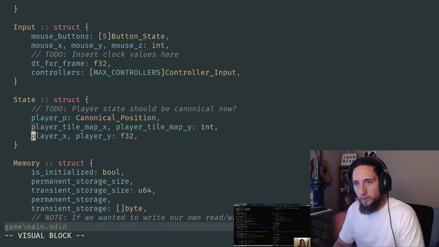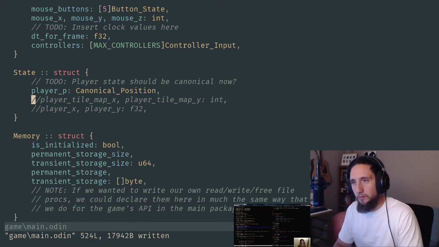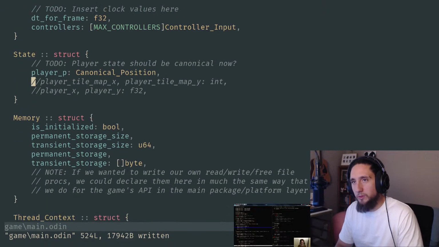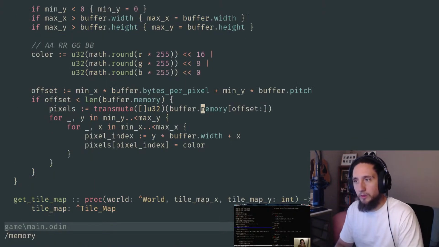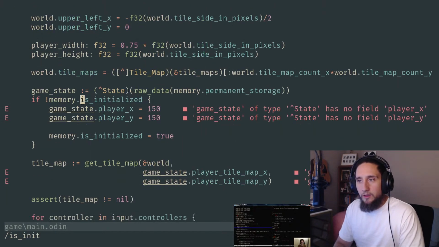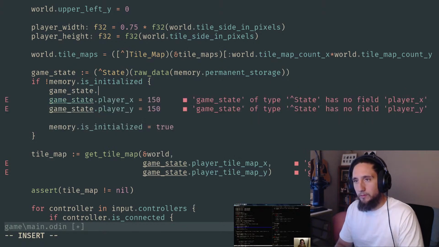Okay, so gradually moving in this direction, we just want the coordinate stuff as far as the tile map goes to be less insane. Not that it's really all that insane, it's just unwieldy enough that it's hard to reason about without spending too much time thinking about it.